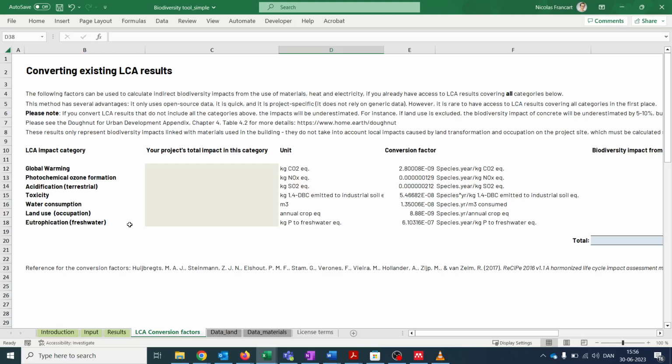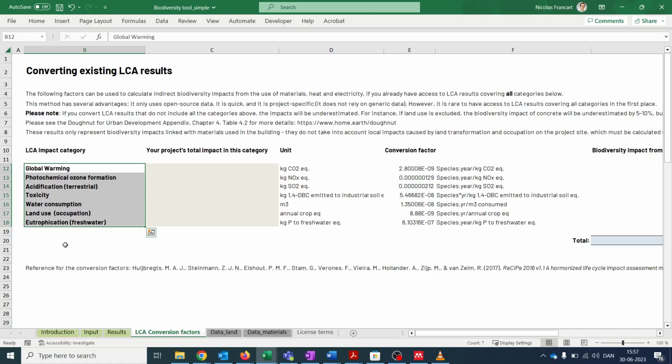The idea here is that you can use common so-called midpoint LCA impact categories, which means LCA impacts on global warming, on toxicity, on eutrophication, and so on. You can convert all these LCA impacts into an impact on biodiversity.